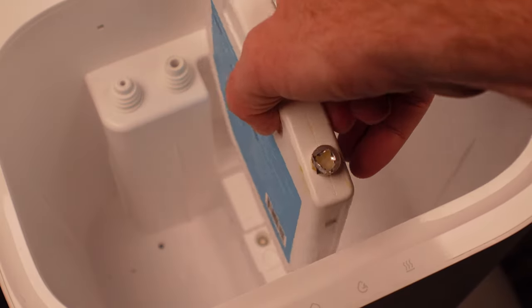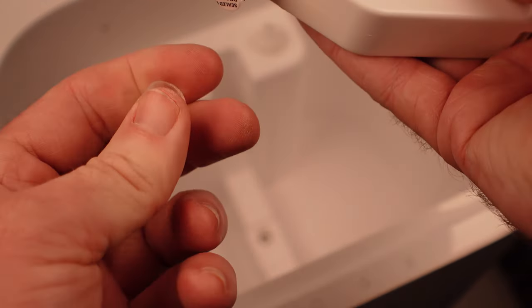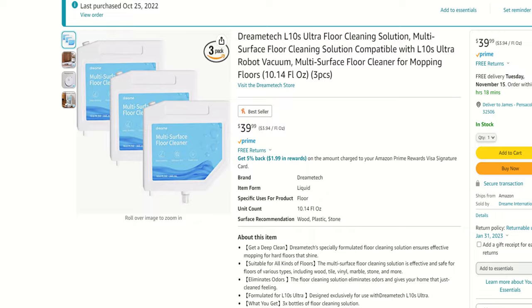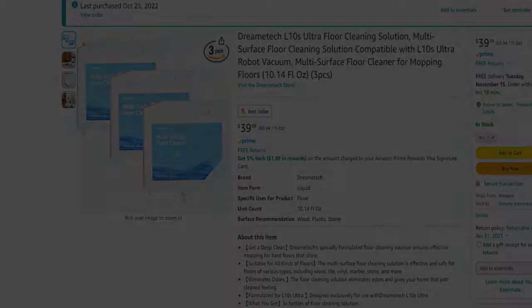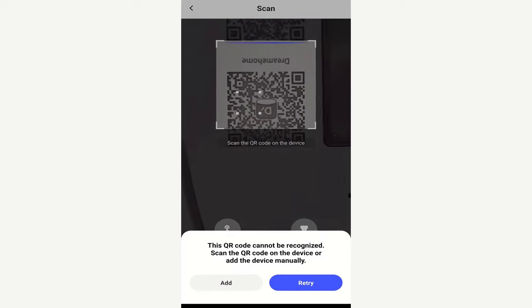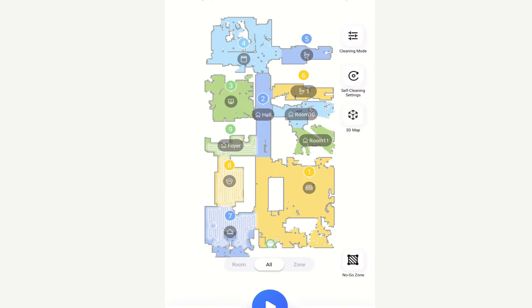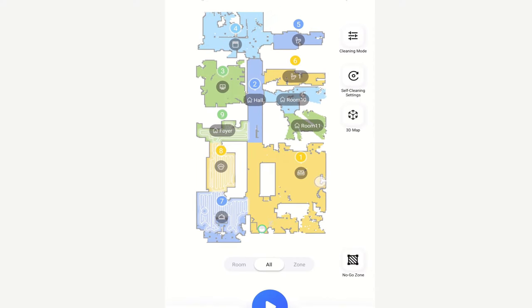You must remove the water tanks before sliding this into place, and do not forget to remove the cap and seals from this bottle. I found a set of 3 replacement tanks on Amazon for $40 at the time of filming. When I began testing, I could not get the robot to work with the new Dreame app, so I used the Mi Home app, which should look and function the exact same, at least for now.